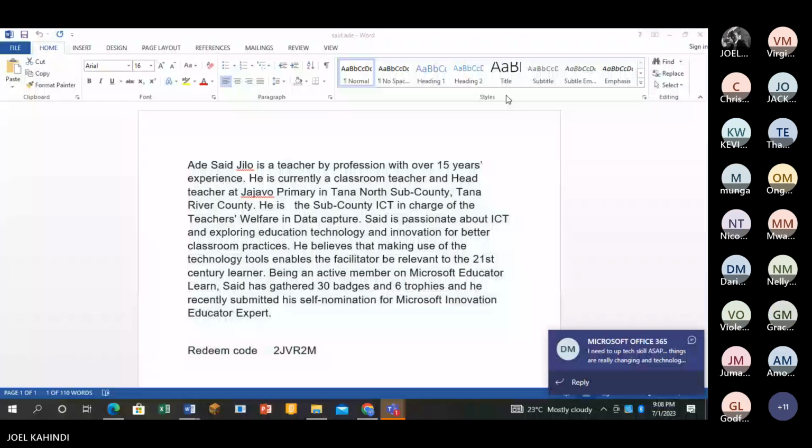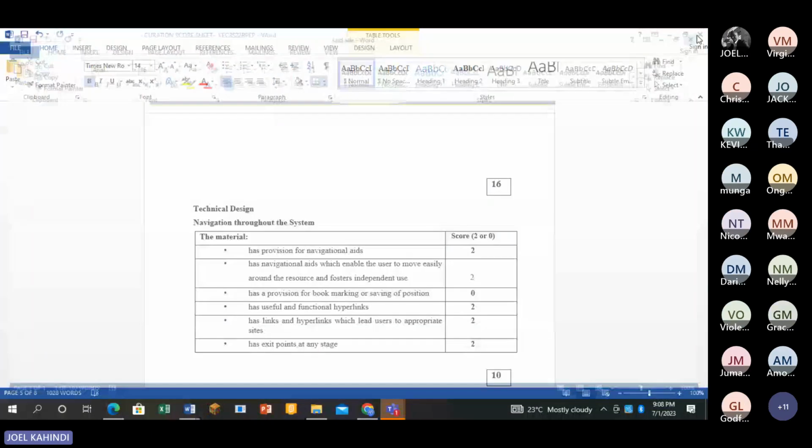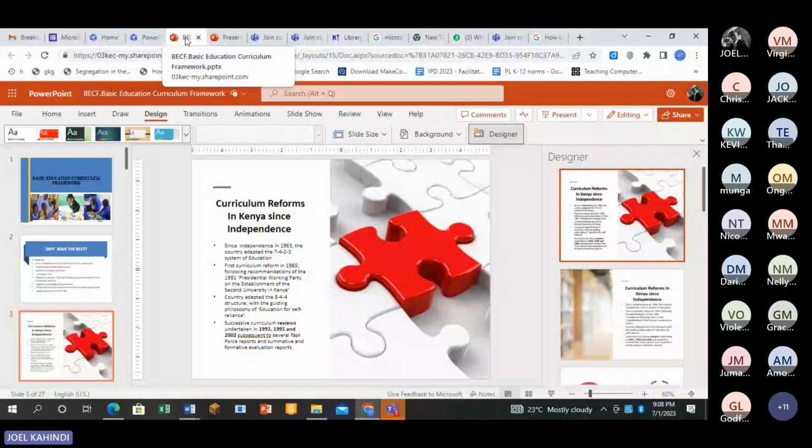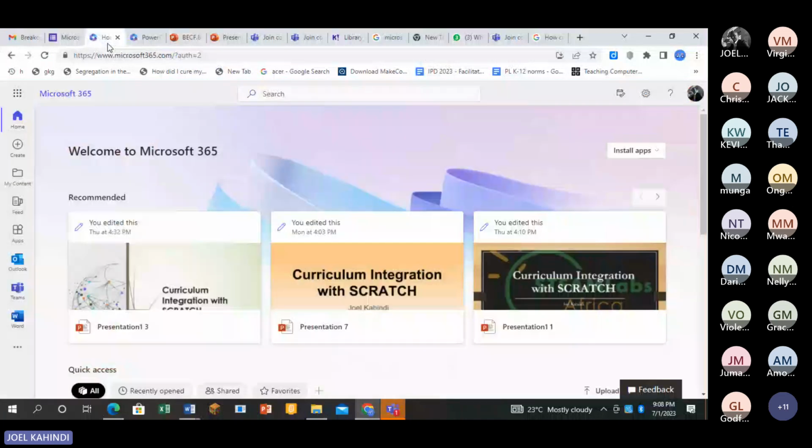The PowerPoint, of course, if you get to your account, you have seen that those applications are so many there, but one of the productivity tools is PowerPoint. And there's one feature that I really wanted you to know.